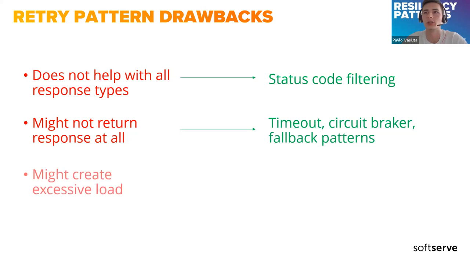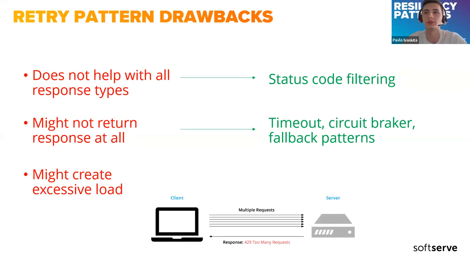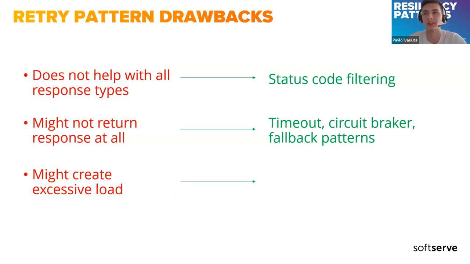Let's also imagine that you want to call a third-party API and a few other services are trying to send requests at the exact same moment to the same API. And of course, the server might not be able to process all of them, and it will simply fail. With the retry pattern, you will call it again and again. Other services might also do the same. And will it help to get a successful result? Usually not. And will it take down the server? Most likely, yes. So what can we do with that issue and with that drawback?